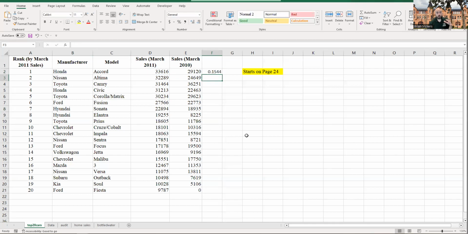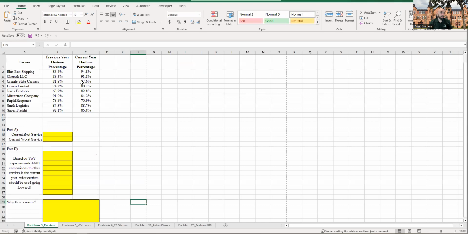Now, please note, your actual problem this week is set up not with raw numbers, but rather with percentages. When there's percentages already, so this is current year on the right, previous year on the left, typically what people do is just take the difference because there already has a percentage, and they say the difference in percentage points, not true percentage. So you don't need to do current minus previous divided by previous for your actual problem, but you do need to know how to do that for future problems.